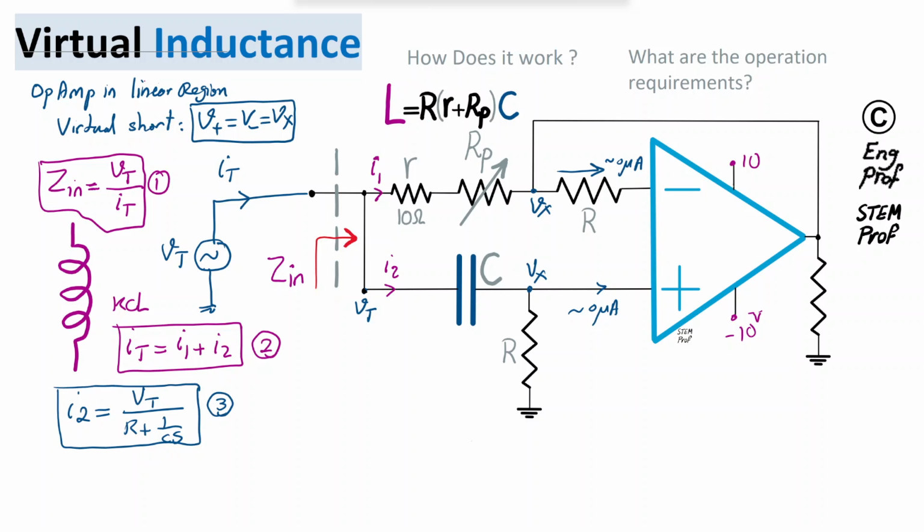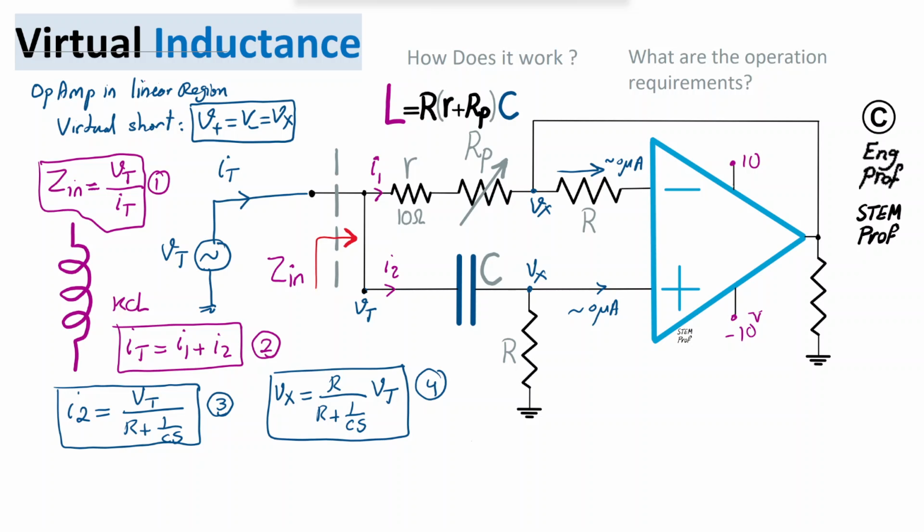I can do the same thing, utilizing the effective series of C and R to do a voltage division via KVL and find Vx as a function of Vtest. It's just a voltage division. So Vx is equal to R, this resistor, divided by the series of R and the cap, which is R plus 1 over Cs, times the input voltage, Vtest. Let's refer to this as equation number 4.